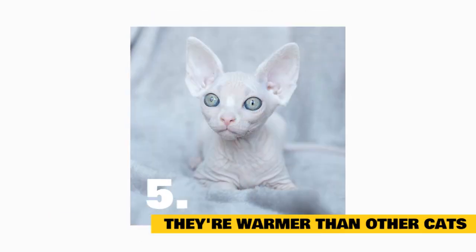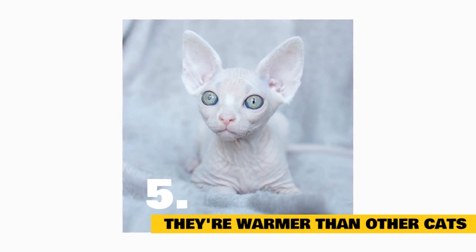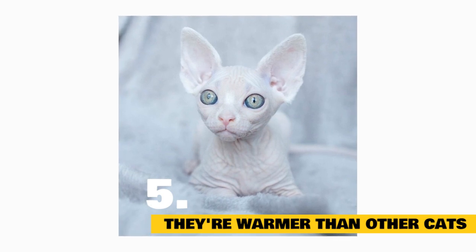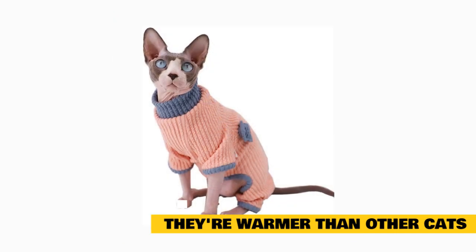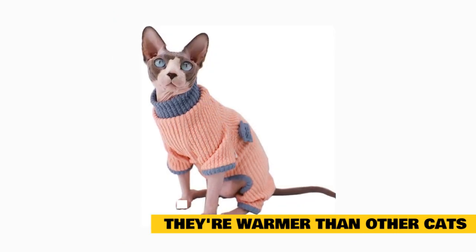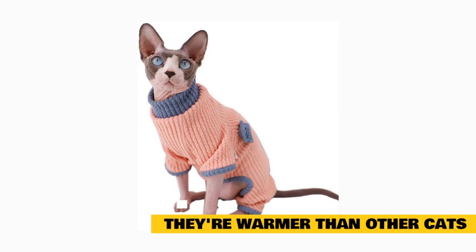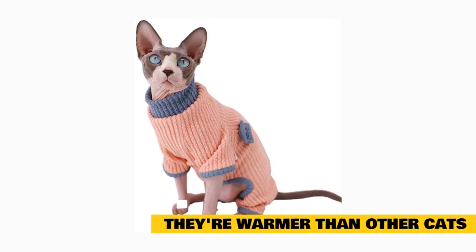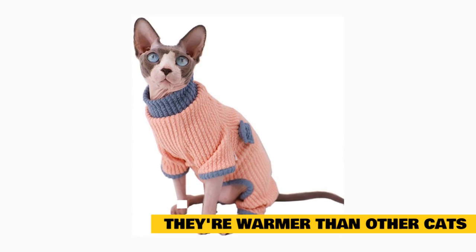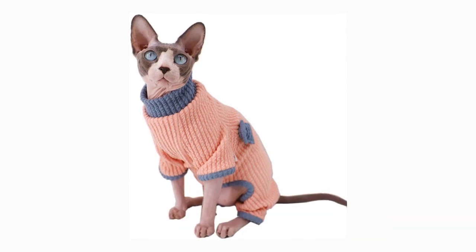Fact 5: They're warmer than most other cats. The sphinx cat naturally has a higher body temperature. While the average feline has an internal temperature of 99.5 to 102.5 degrees Fahrenheit, the sphinx cat's internal temperature regulates at 4 degrees higher to compensate for their lack of fur. And even though these cats are a bit toastier, they still love to cuddle in blankets, and many don't even mind the occasional cat sweater. These are not kitties that should roam freely outdoors — they can sunburn easily, and without fur to protect them, the elements are not their friend. This is intended to be an indoor-only breed.